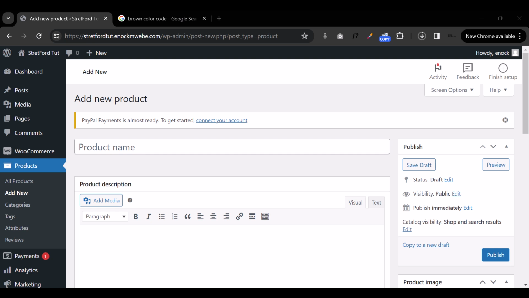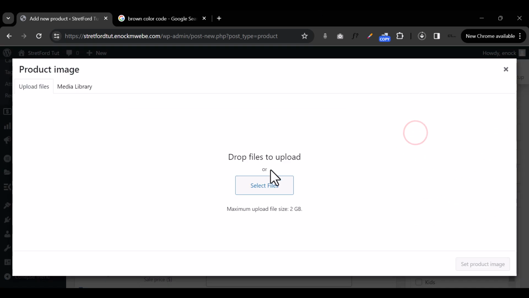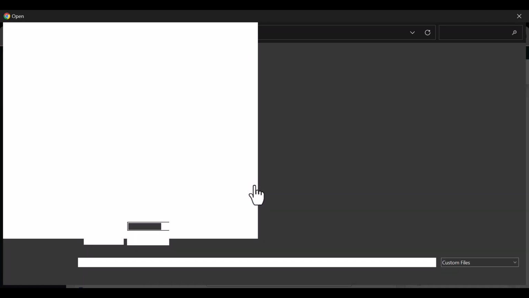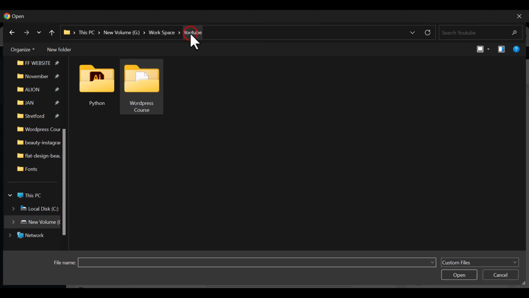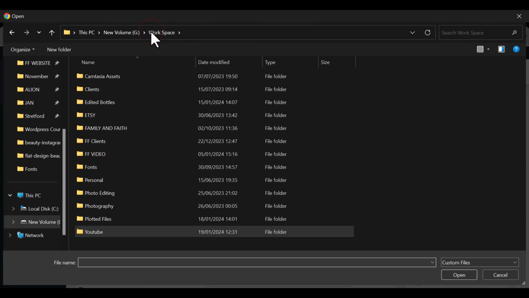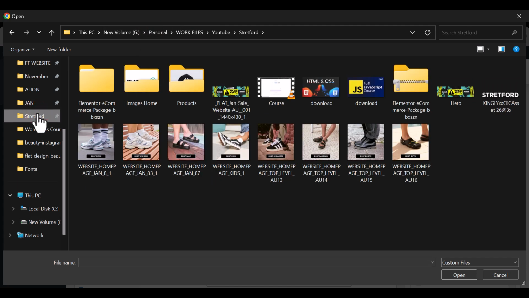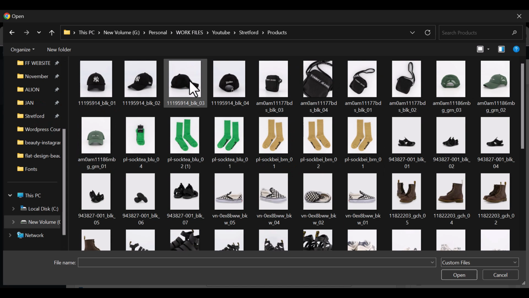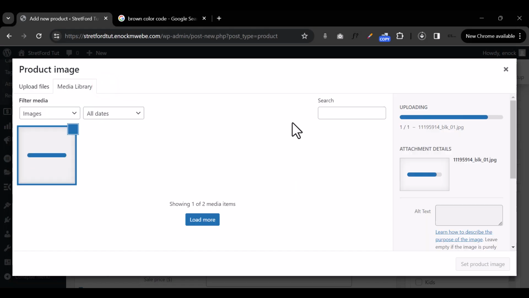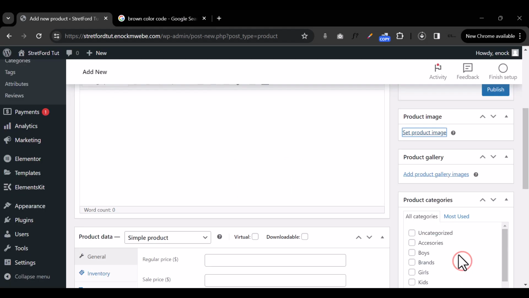Okay, so now the first product that we're going to create is going to be a simple product, just to make sure that you guys are familiar with everything, and that everything is simple and it's not confusing. Okay, so now the product we're going to be creating, the very first thing that I like to do is to upload the product image first. Yeah, so I'm going to select the files, and I'm gonna come to this place where I store the files, and under products I should have this right here. It's gonna be my product image.